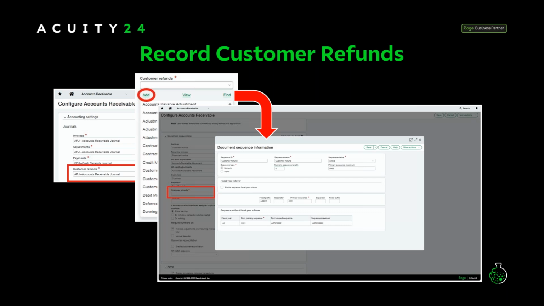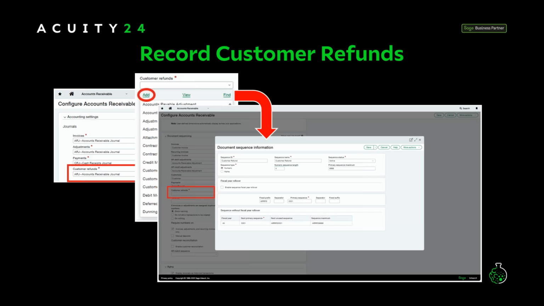Further down in the accounts receivable configuration screen, and in turn in the document sequencing section, you'll find there's a new customer refunds field. We suggest you review your document sequencing rules and protocols beforehand, and accordingly add a new document sequence as required here. You'll see that in my demo system, as captured in the screenshot on the current slide, I've simply added an ARRFD prefix to a 4-digit number which starts at 1. As you appreciate, that can be whatever you choose, and again, as mentioned, in line with your protocols.